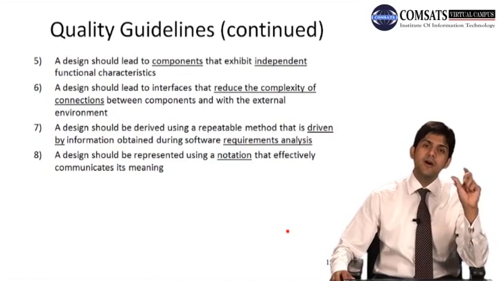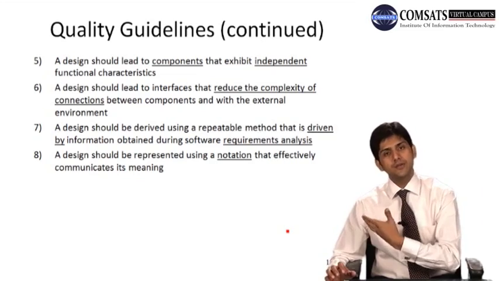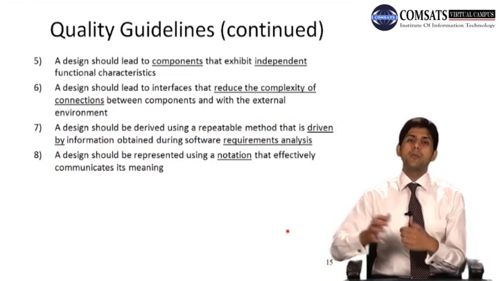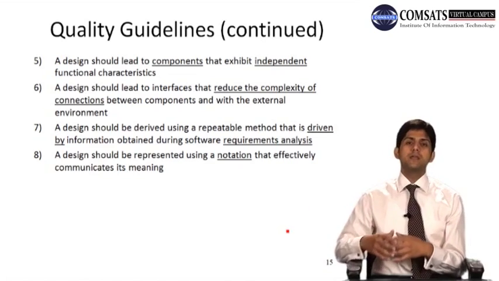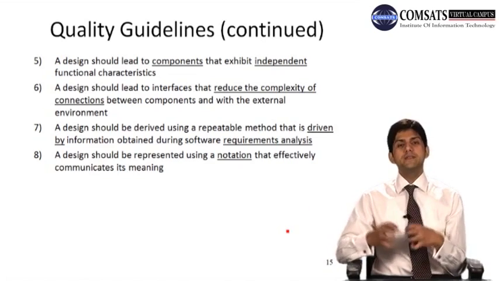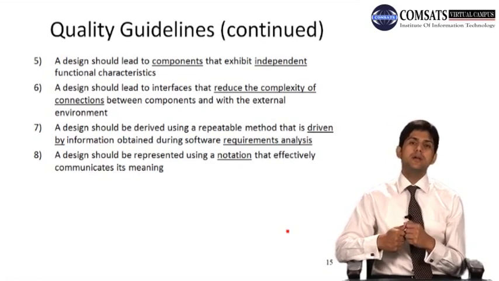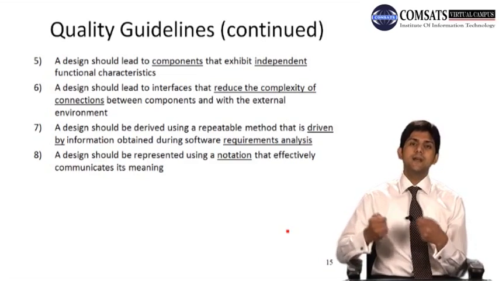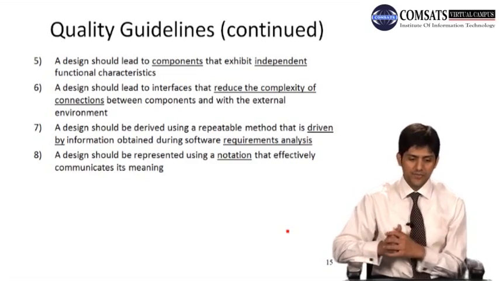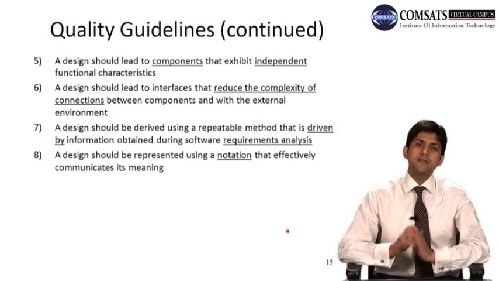हमने पिछली साइड में देखा था कि components को good design characteristics show करने चाहिए. Now what are good design characteristics for a component? कि a component should implement functions that do not depend on other components. यानी कि when you are designing multiple components in a solution, तो आपका design ऐसा होना चाहिए कि जो individual components हैं they are independent of each other. जितनी उनके दरमियान में dependency कम होगी आपका design उतना ही अच्छा होगा. ठीक है जी. Our design should lead to interface that reduce the complexity of connection.